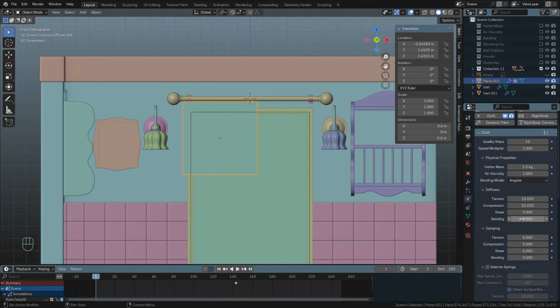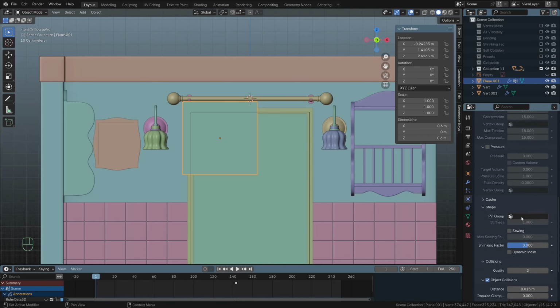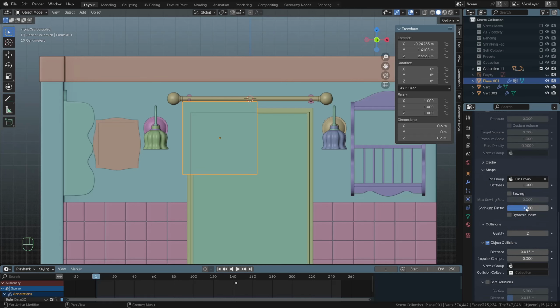Now we are not actually going to touch the bending because we are going to need a little bit of folds. So 0.5 is a good value to have some nice folds. Now let's scroll down and you can see the pin group here. Let's choose our pin group and let's set the shrinking factor all the way to -1.